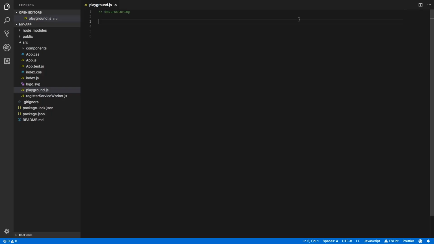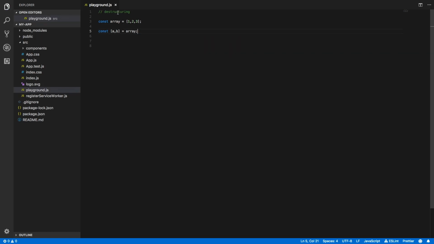The last ES6 feature we're going to look at is destructuring. Destructuring allows you to easily access the values of arrays or objects and assign them to variables quite conveniently. So for example, let's say you have an array, and it's equal to 1, 2, 3, just like that. If you wanted to get the value 1, then normally we would have to call array and then get the first element, so calling bracket 0. But now what you could do is say constant and then create a list and say a, b equals array.